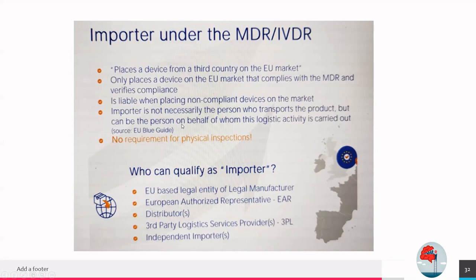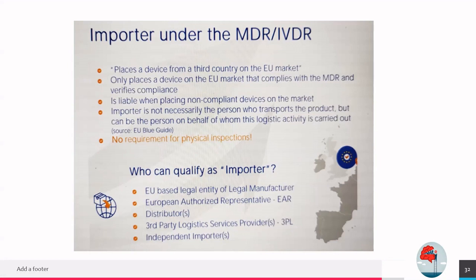The importer is not necessarily the person who transports the product, but can be the person on behalf of whom these logistic activities are carried out. It is as per the EU Blue Guide. So there is no requirement for physical inspection, but if they want, they can do it.